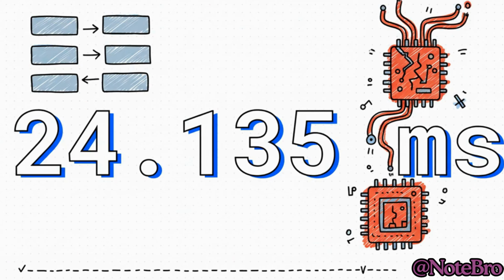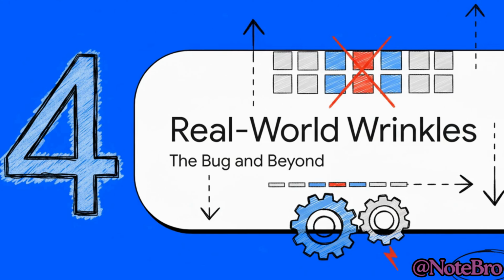And this isn't just some textbook theory. This is real-world stuff. A study that used binary search on traffic data for a toll road website in Indonesia found the average search took just over 24 milliseconds. That is literally faster than you can blink. So it's brilliant, it's ridiculously fast, it's basically magic. So how could it have been broken? It's time to go back to that 60-year-old bug that was hiding in plain sight.